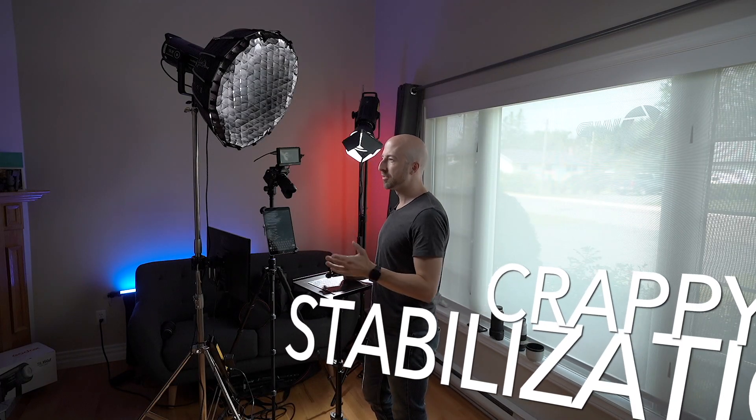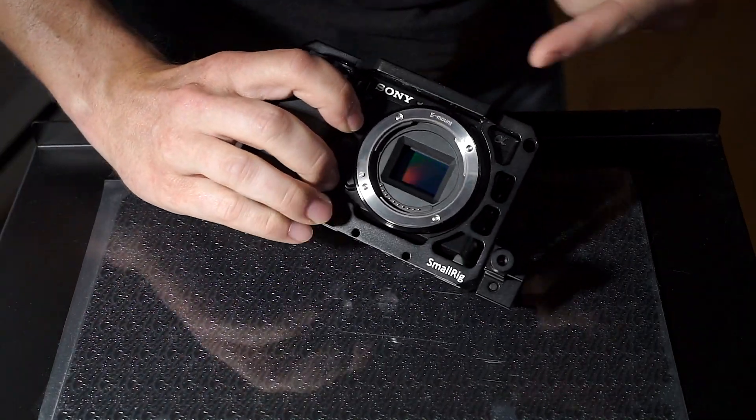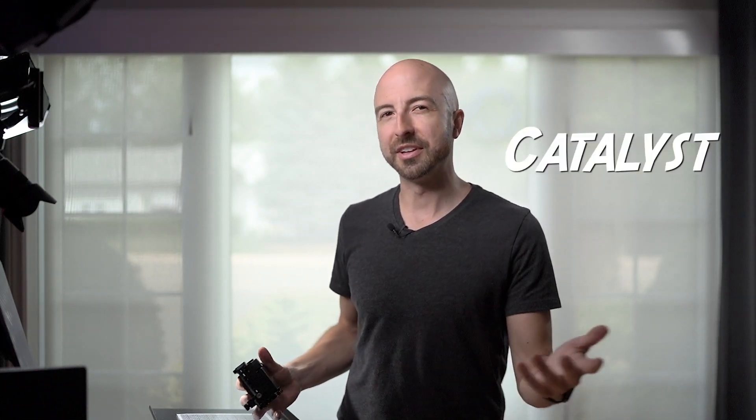Number six is image stabilization. Sony were one of the first ones to break it out — it was great, but hasn't gotten a lot better since day one. Cameras like Nikon and Canon's mirrorless systems have gigantic lens mounts that allow sensors to move a lot more. Sony is kind of stuck here: there's an intrinsic problem that you cannot move that sensor enough to have that kind of impressive stabilization. They have some software on-sensor stabilization on the A7S III, but that's not a great solution.